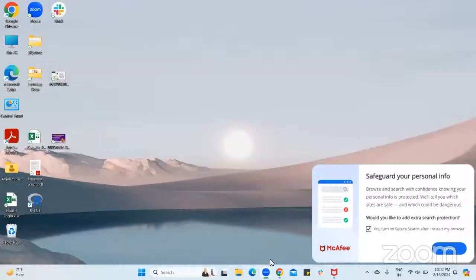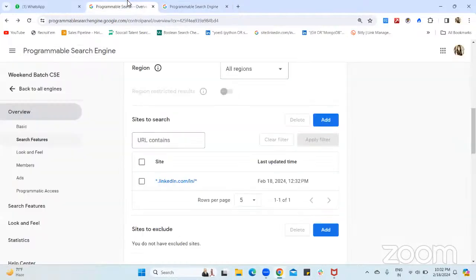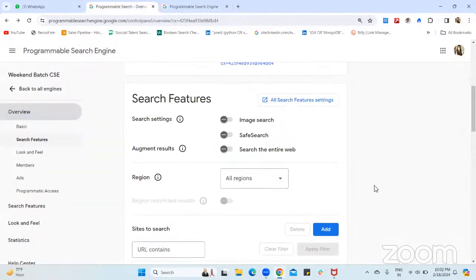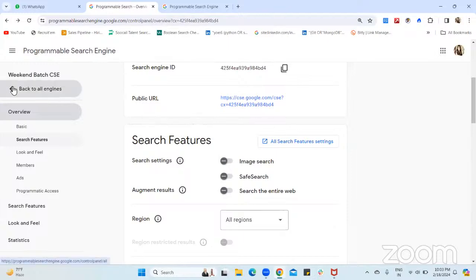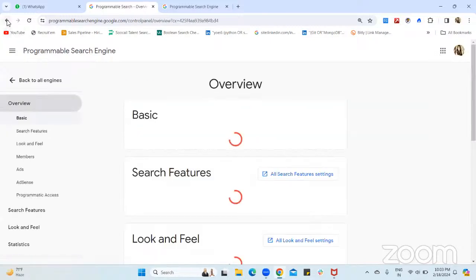Okay. Same thing, whatever I created on my system, I'll send you the keywords. You create a new search engine on your system and see if it is working for you. Go back and start fresh. Start with a new set. Add. No, no, add. Just a new engine altogether.